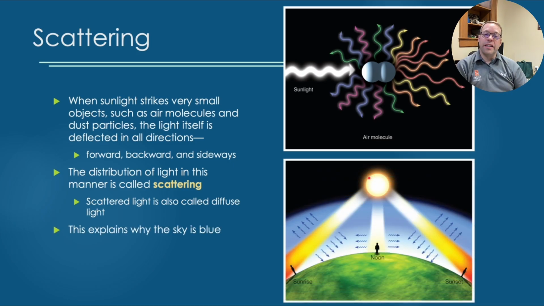Now, this is actually quite remarkable because it explains why the sky is blue. All right, so imagine you're here at noontime, looking at the sun. Well, all the blue light is being scattered away, and all the blues, the violets, and a fair amount of the greens. So the next most intense wavelength is yellow. That's why we see all the reds, oranges, and yellows, and that's why the sun appears yellow, because it's the most intense color of all those wavelengths.